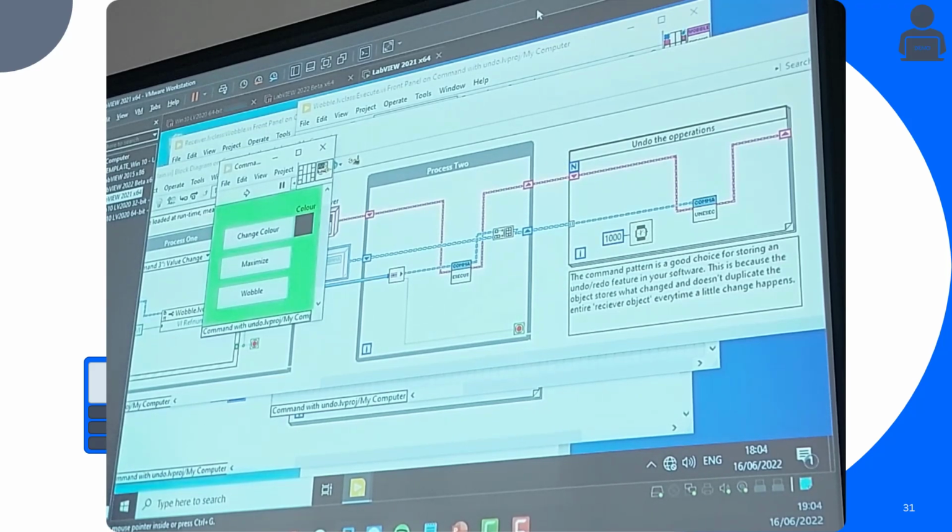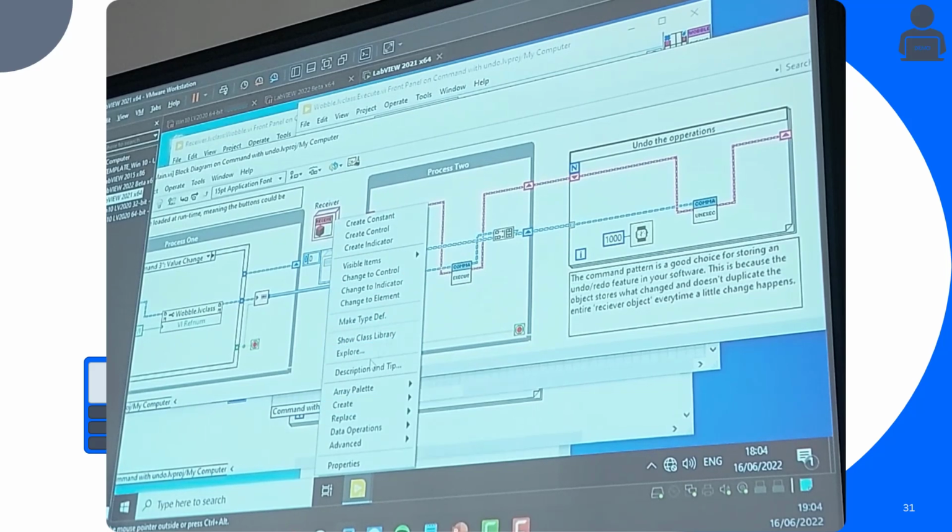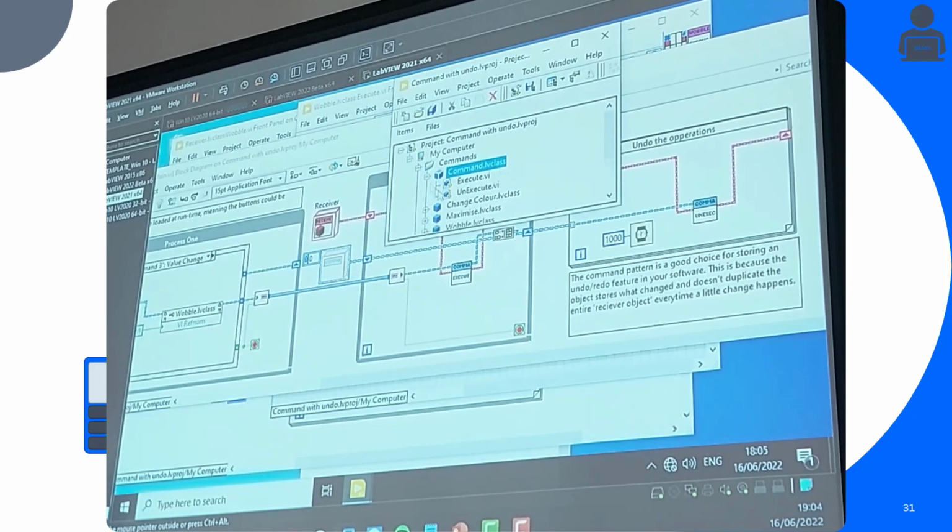The command pattern, actually, if you follow the rules, says this command interface must be able to execute and unexecute. So if you ever want to implement undo, redo in your applications, this is the best way of doing it.